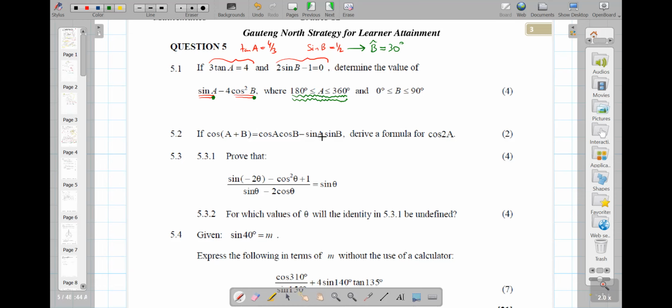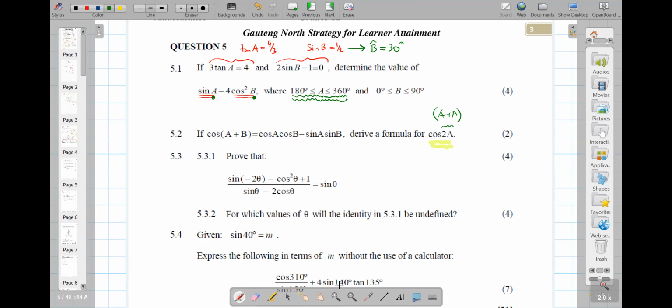All right, you can check the remaining part from the memorandum. Now, the next question is derive the cos A formula. Actually, that's not a problem. You're just going to write A plus A, then it will be done. It's all about writing the A as A plus A, so the formula can be applied. I hope you are fine with that.